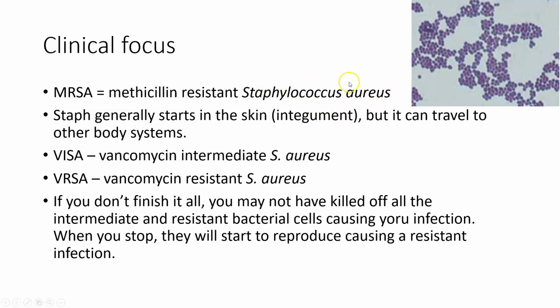Staphylo is a prefix that means they cluster together. And so as you look at this, it looks sort of like clusters of grapes. Well, that's what Staphylococcus means. It means cluster of ball-shaped cells. Aureus actually means golden, and that's because when you let these grow on an agar plate, they make a golden, sort of yellowy colony, and so they look golden. All right, the gram reaction, you should be able to tell from this picture. They are purple. Purple meant something. What did it mean? Purple meant positive, so they are gram positive.